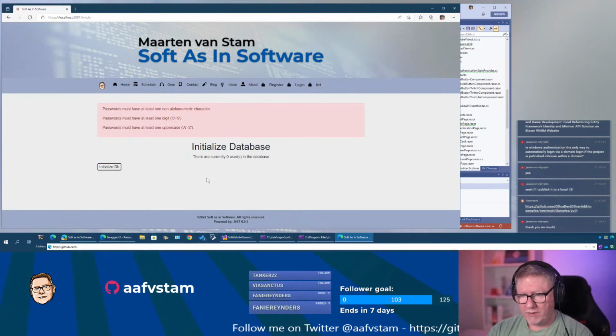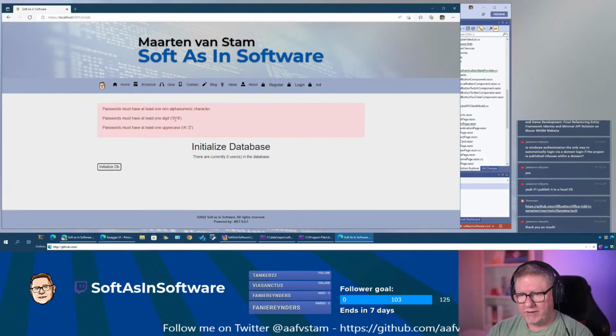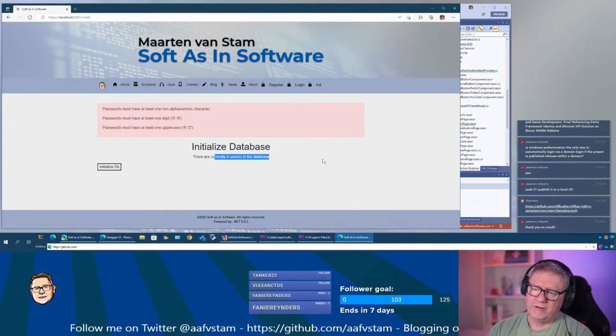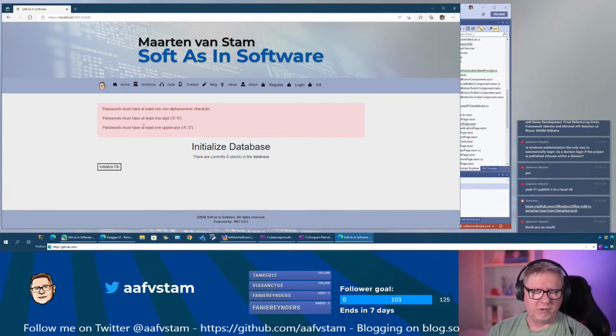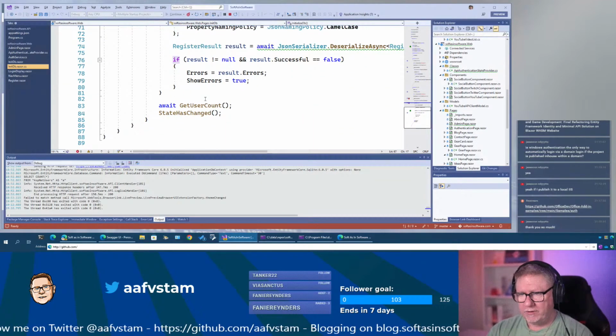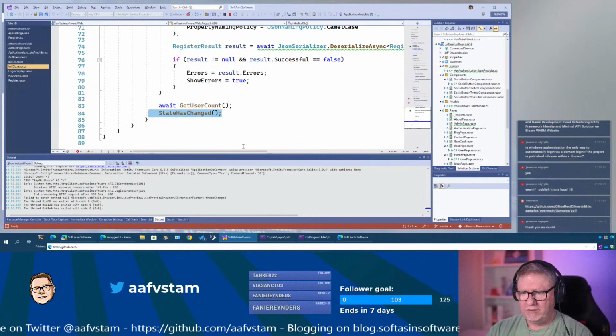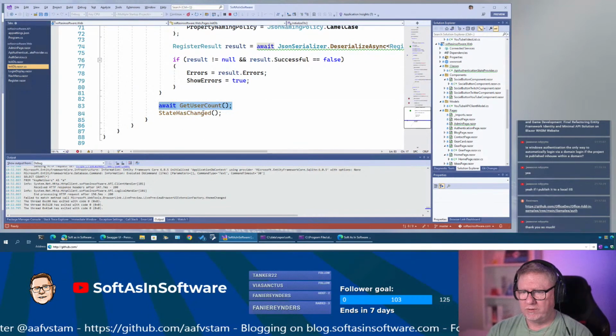Oh, there's even more. At least non-alphanumerical characters and some digits and some uppercase stuff. So there are 3 issues, and it did not create the error. Like last week, we did not get the error. They were not updated because the code did not have the status changed thingy there. And that was also the reason why the user count was not upped by 1.